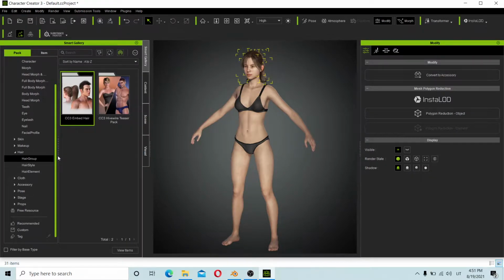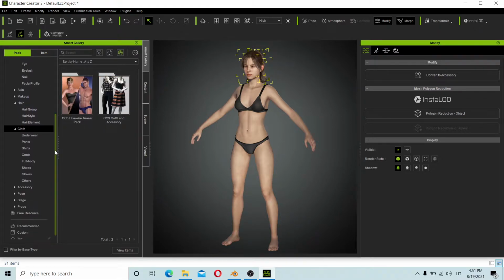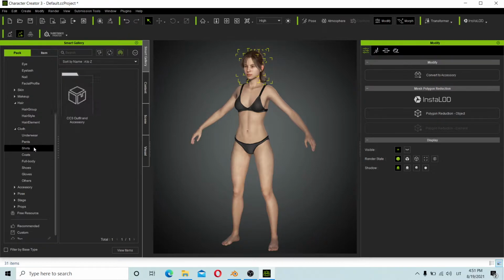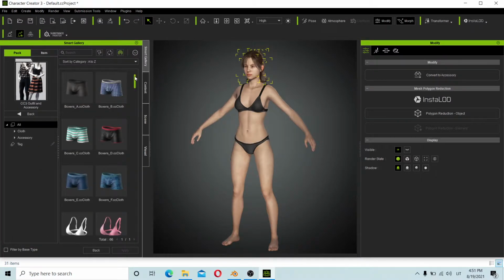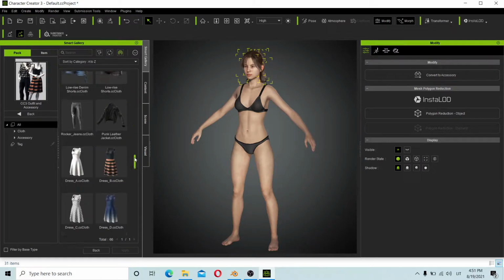Okay, let's move on and try to add some clothes. As you can see, there are also some options: shirts, gloves. Okay, let's try to click here, and the whole list of clothes is here.